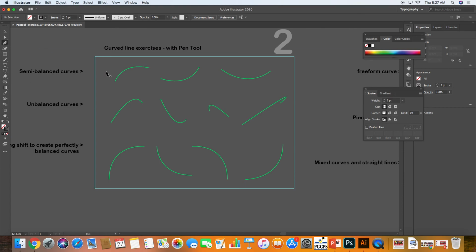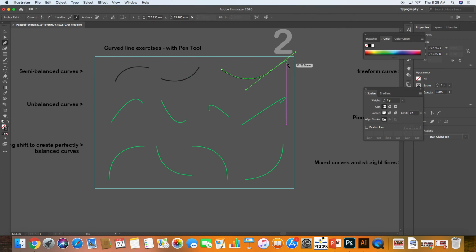Now you're going to do curvatures for this. So this is pretty easy. You just click on one point here, and then you click on the end point here, and you click and drag to create your line. Okay, so this is how you're going to create your curves in the picture. Same thing like we did before: hold Command Shift A to move on to the next line. So one point here, one point at the end. You're going to trace the line. Okay, Command Shift A, one point here, over here, and Command Shift A.